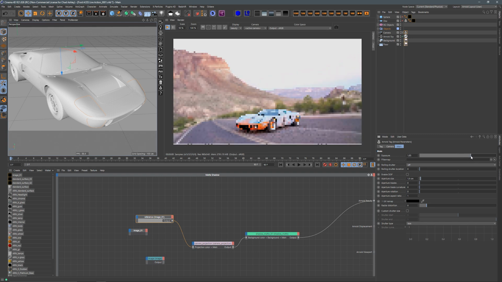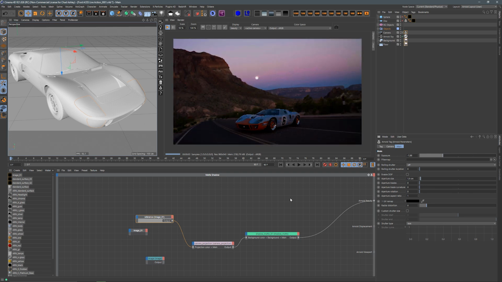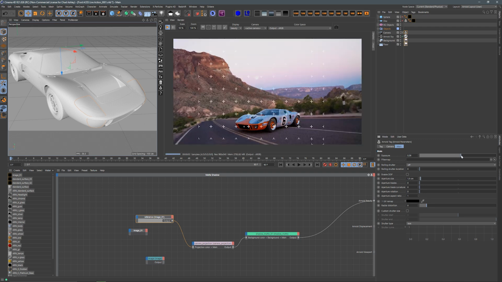We can just continue to blow this out. It just works. It's such a better way to work. All right, so let's just bring the exposure way down, and you can see we're maintaining the dynamic range of that DPX plate. And again, the other method showing it non-ACES, I baked it out to a PNG 8-bit, probably not the best thing to do, but I just wanted to show you this way in comparison to the old way that I would sometimes do this. This is just so much better.